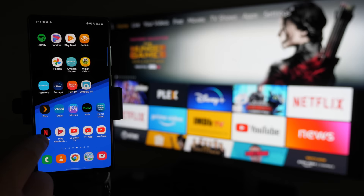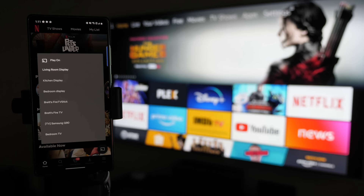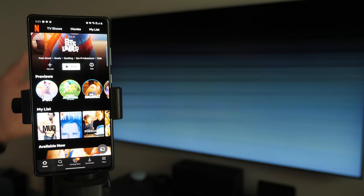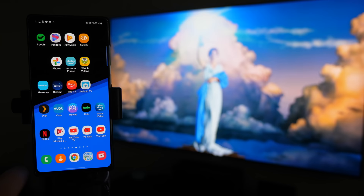Another way to send videos from your phone to your Fire TV Stick is through casting. In Netflix on your phone, tap the TV cast icon — it usually shows Chromecast devices but will also show Amazon devices. Tap on Brett's Fire TV Stick and you can see the TV changes and opens Netflix. Select something to watch — say the Smurfs — hit play and it plays on the TV without touching the remote.